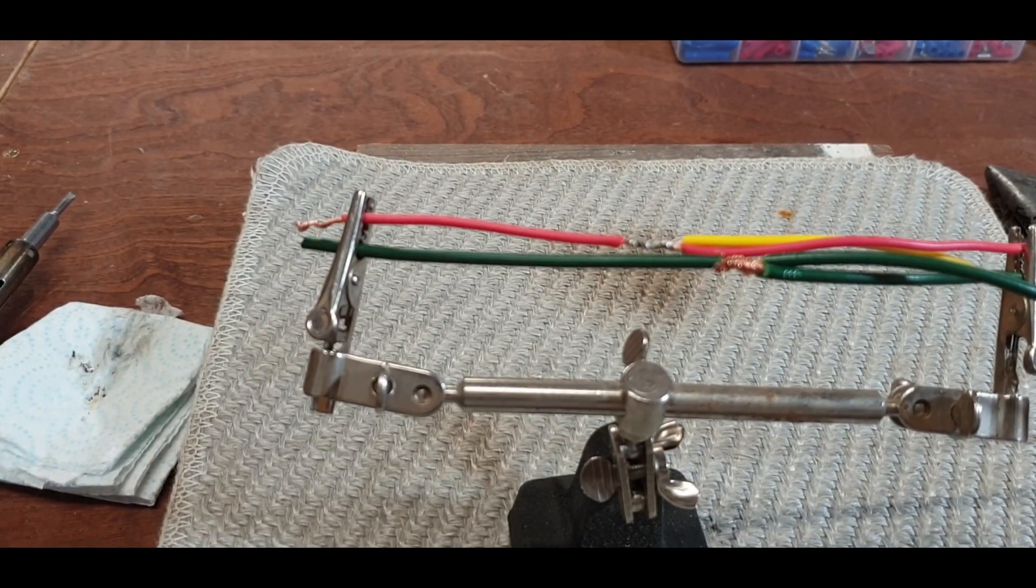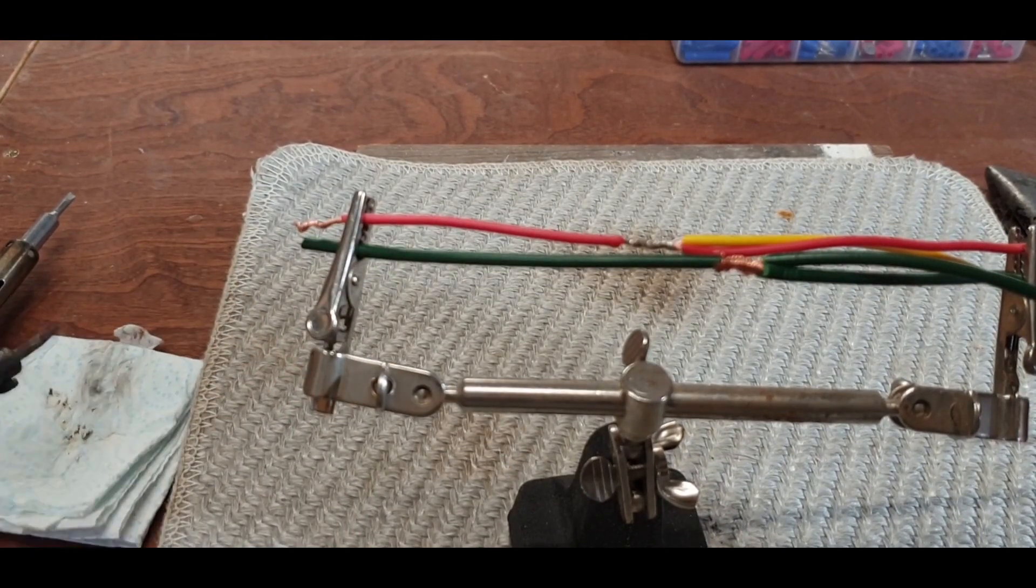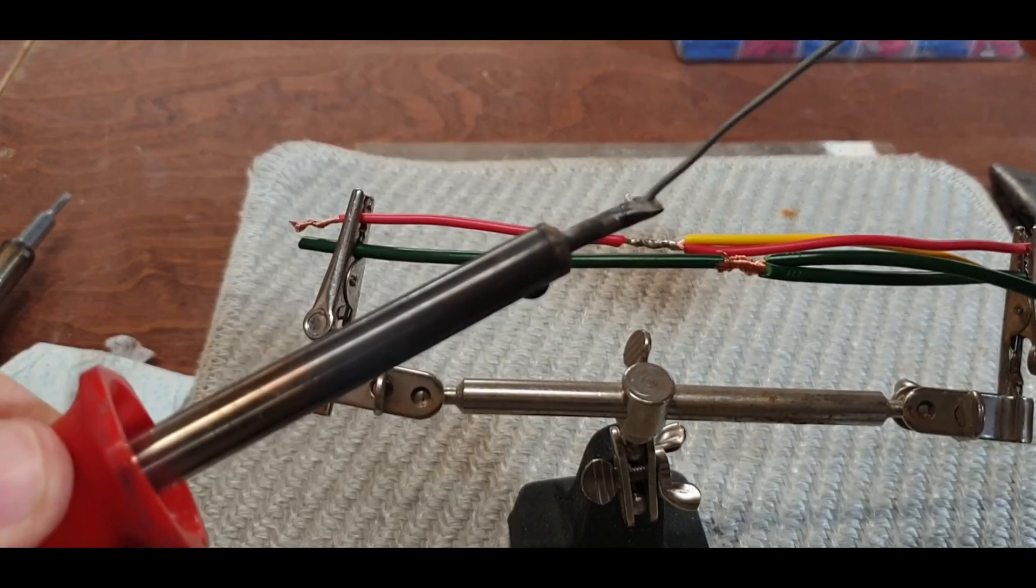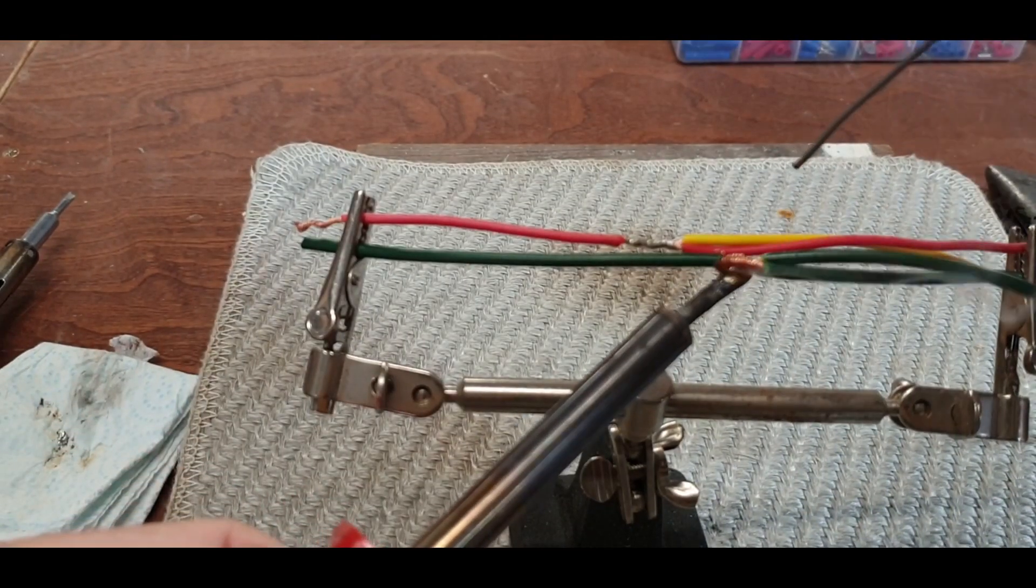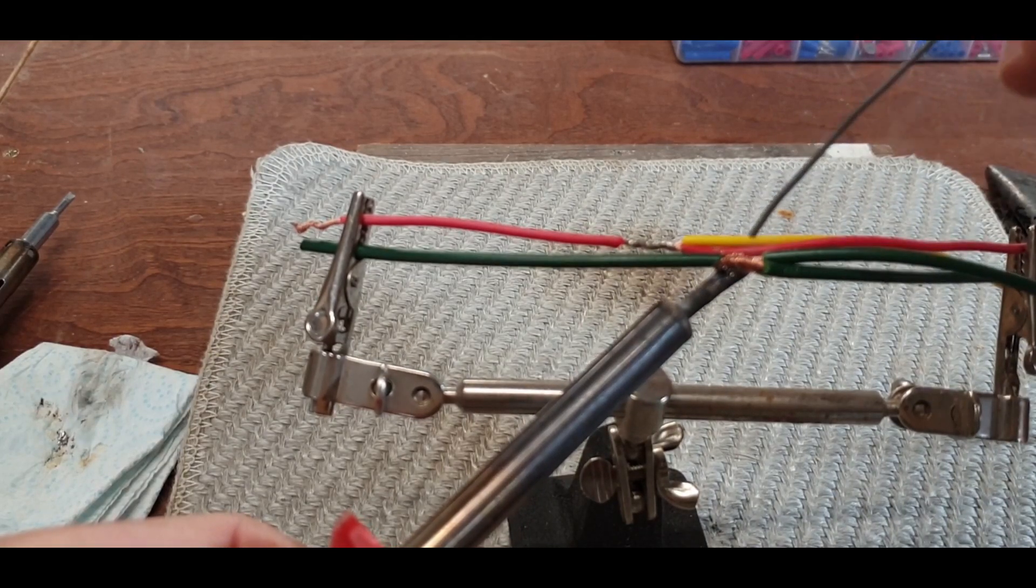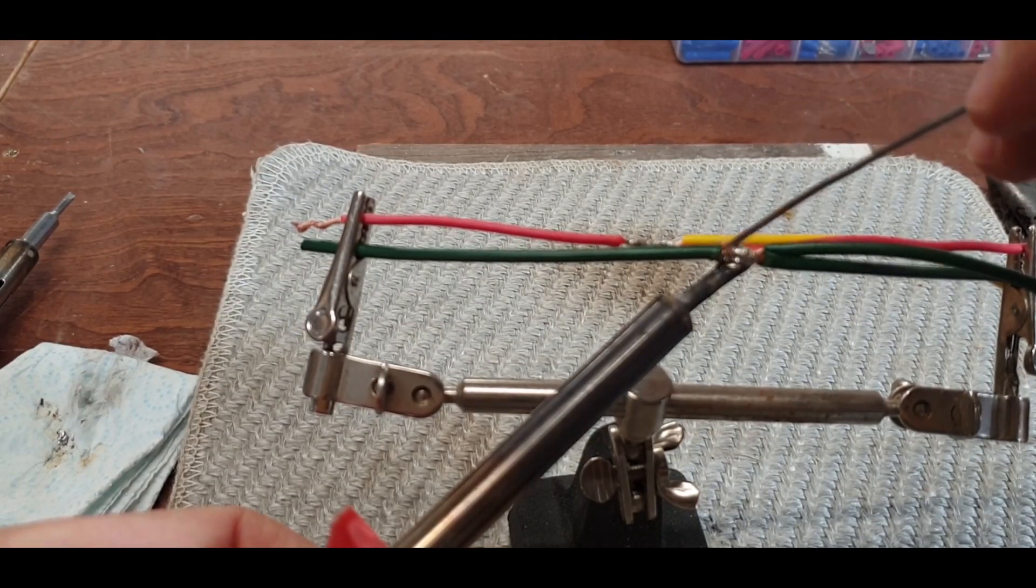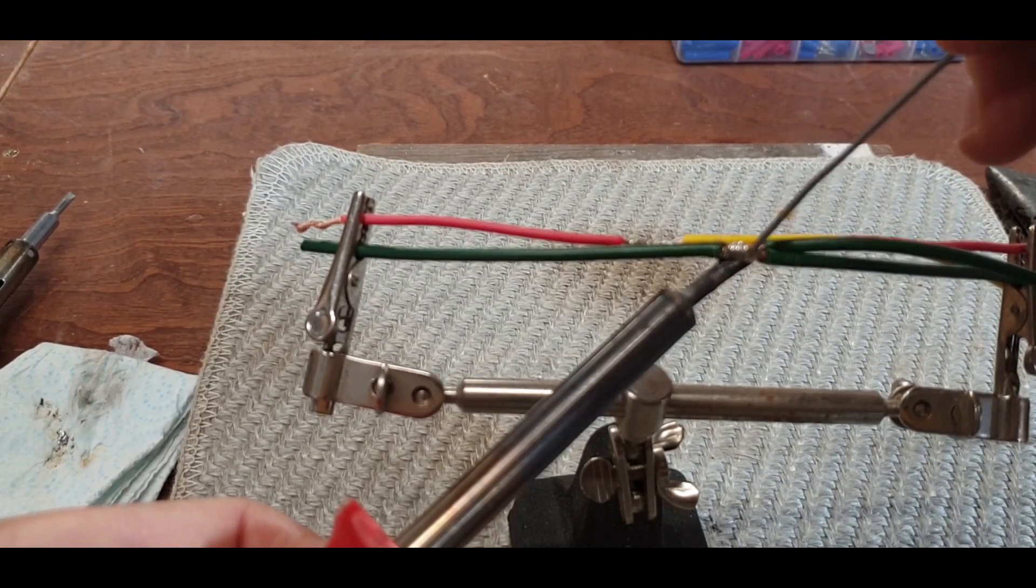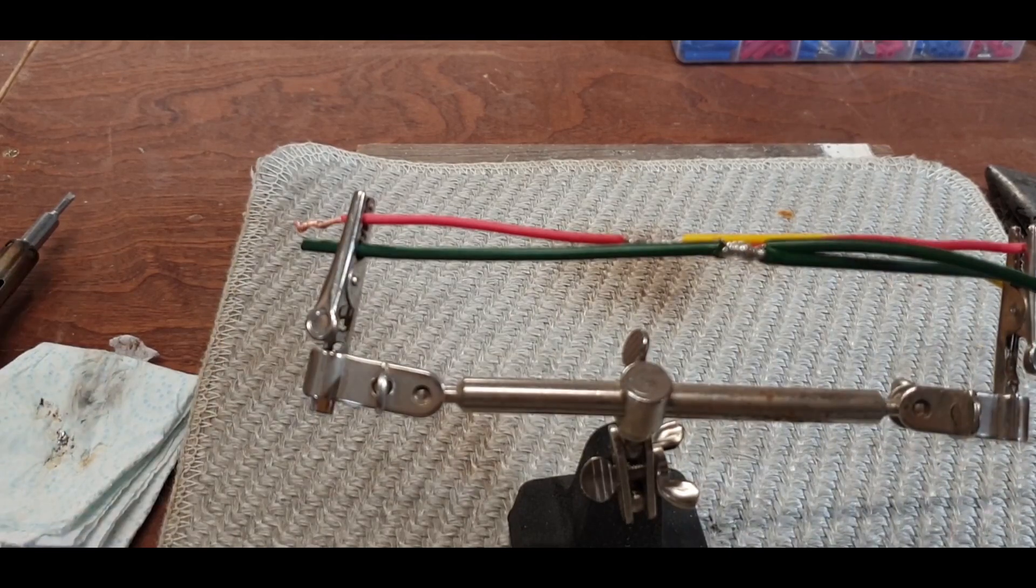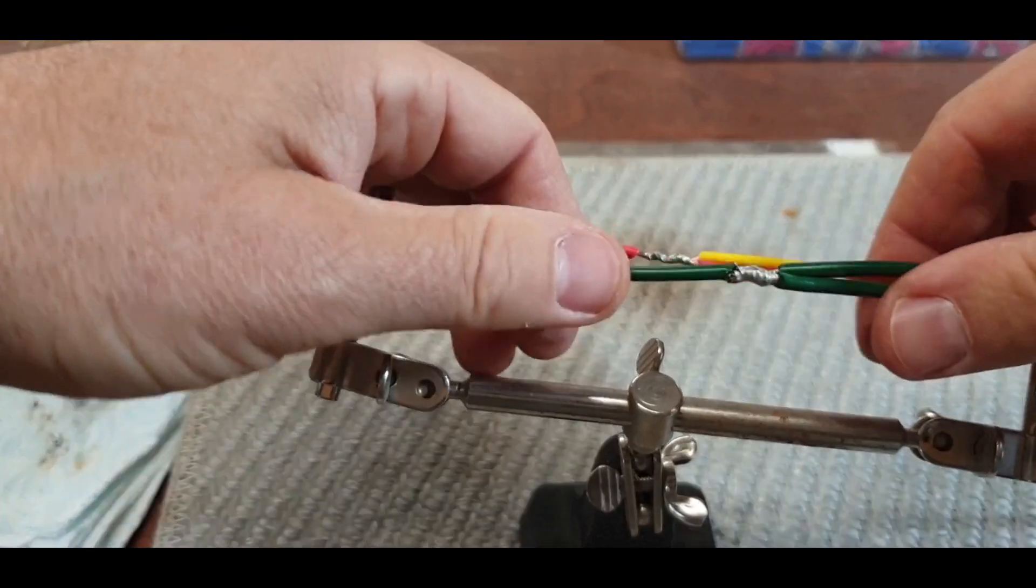So we'll solder this one. Clean your iron. Tin it. And this is a fat cable. So it might take a little bit more heat. Just be prepared for that. Especially if we're doing anything around the ignition. Feeding accessories etc. You might have to be a bit brave with the heat. But again. Once it starts flowing. You want it to flow like a liquid. Melting is one thing. Flowing is what you're interested in. You want the capillary action to draw it through all the strands of cable.